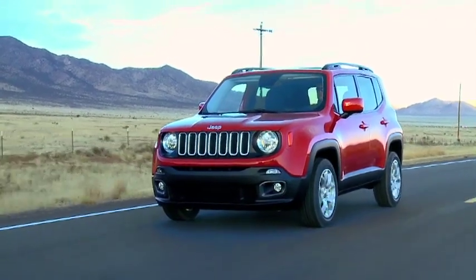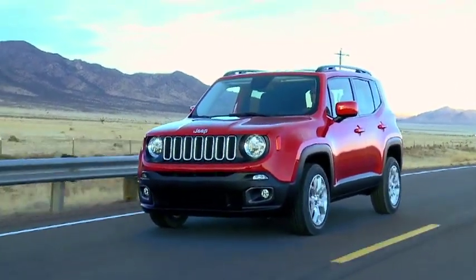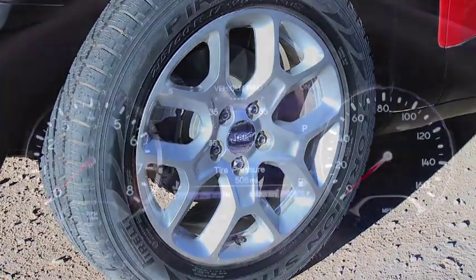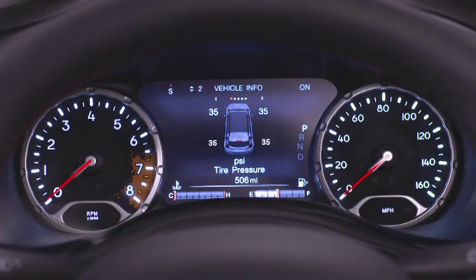Your Tire Pressure Monitoring System, or TPMS, is a preventative safety feature that monitors pressure in your road tires. If tire pressure gets low, you'll hear an audible chime, and the TPMS light will appear in your instrument cluster. A low tire pressure message will also appear. You'll see which tire is underinflated, along with all 4 tire pressure values.